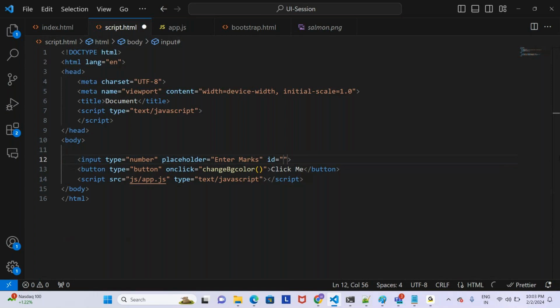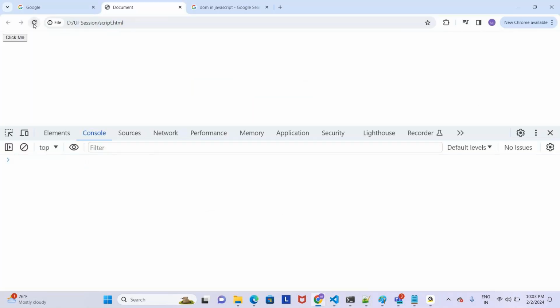So I'm adding an id as marks. This is the one button that we have, and we still have this function. Now if I enter a value, let us say 50, and click on Click Me, at least whatever the value is, I should see it in the console. That is my immediate and first requirement here. Now how are we going to crack it?